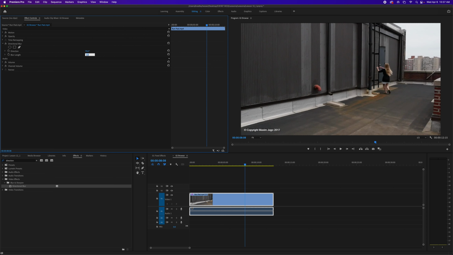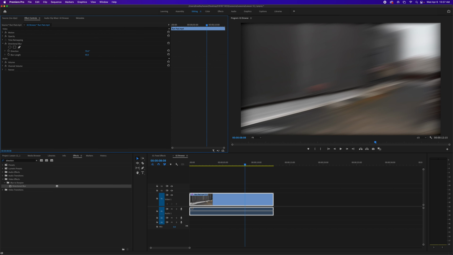And I'll hit tab down here and let's look at what we have for a blur length. Let's go ahead and put that at 45 so we can see what's happening with it. So when we go through and start to look at stuff, now we can start to look at how we might use something like this. I mean, we can do something that's a really quick pan to it. So it's really fast, which they refer to as a whip pan.